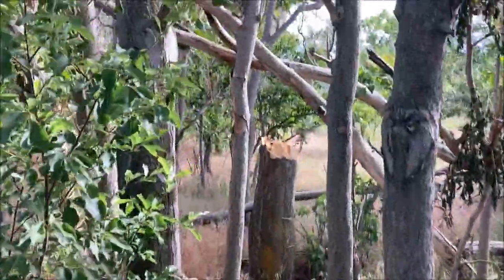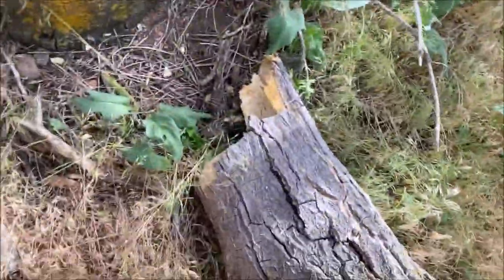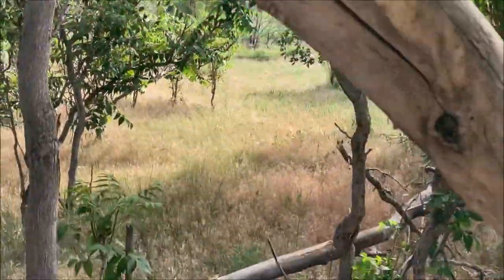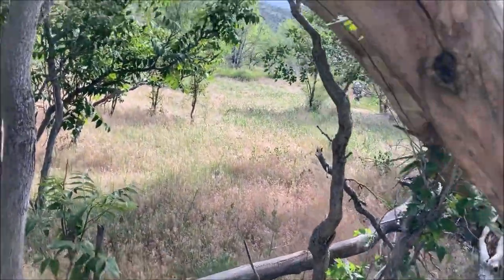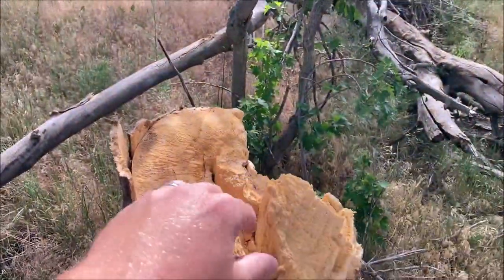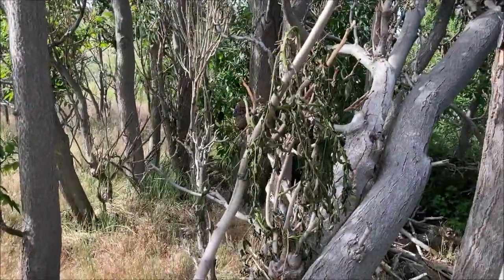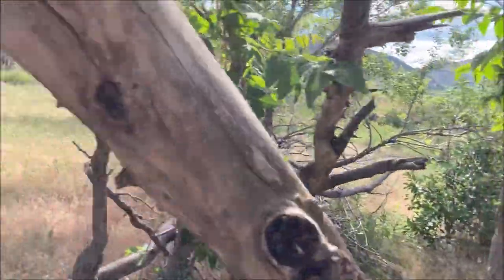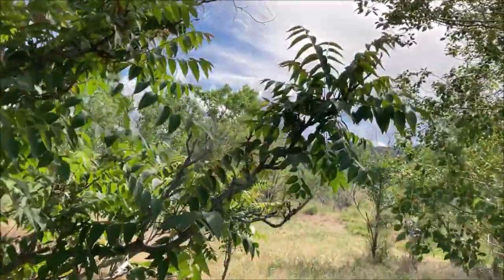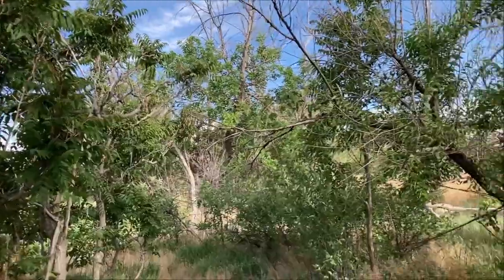You can see this tree has been busted. Totally snapped, broken down into pieces. But then something put this up in the tree over where the tree would have grown to let you know this is a manipulation. You can see both of these have been placed here after the fact. That's a very recent break. And this is a really cool little sumac grove that we're in. So I just wanted to document that little potential piece of evidence.